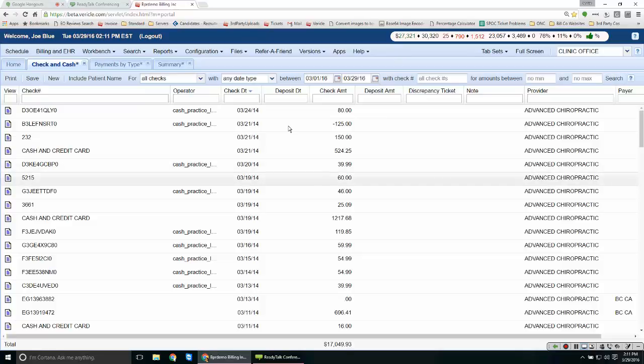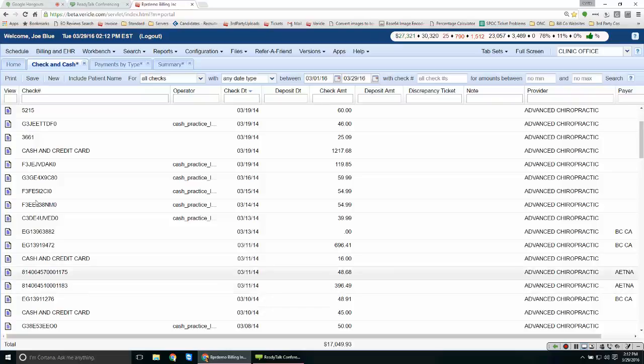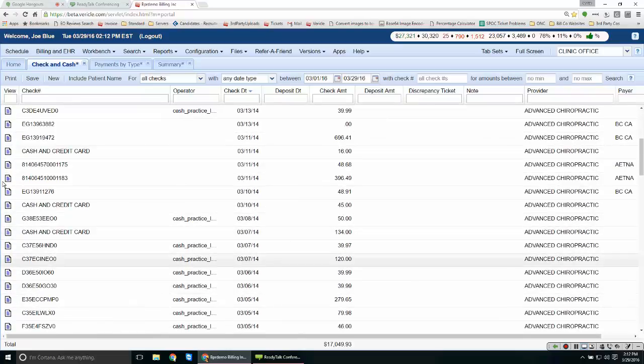But once you get the list up of those items that you wish to reconcile, you're going to find the check numbers over here. These happen to be check numbers for our demo practice from one of our integrated partners. And so these are actually individual transactions from an integrated credit card company. So you'll see that they each have their own line. So we're able to match up those total amounts based on our report from that integrated company, make sure that they all transferred over. We have personal check numbers. They're usually the small ones. And then if we did have any, here we go, maybe some EFTs or some check numbers from insurance companies. They tend to be a little longer.